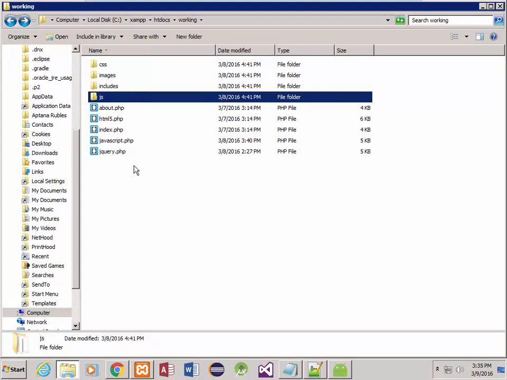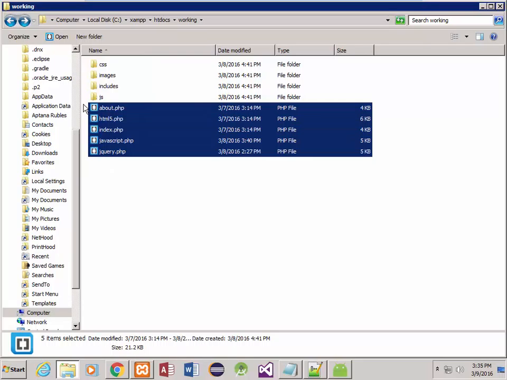Some people even take all of this stuff, whether it's HTML or PHP or something else, and create a folder they call source or SRC, and put it in there. I'm not that concerned with what you call it exactly, but I'm concerned that you start doing that and really setting it up well.